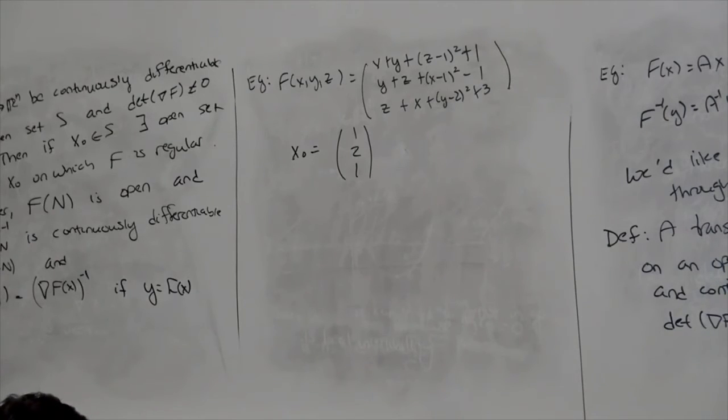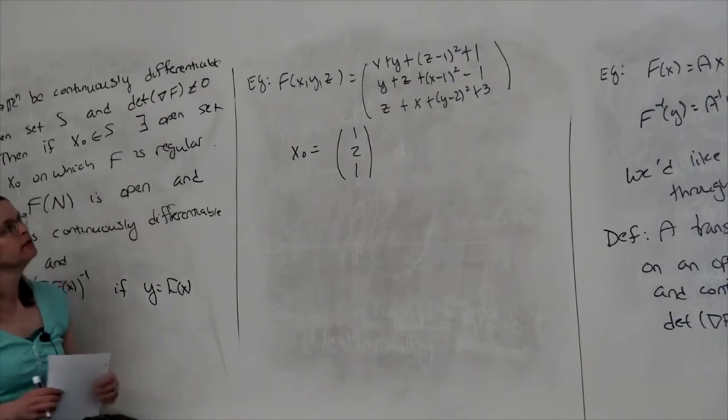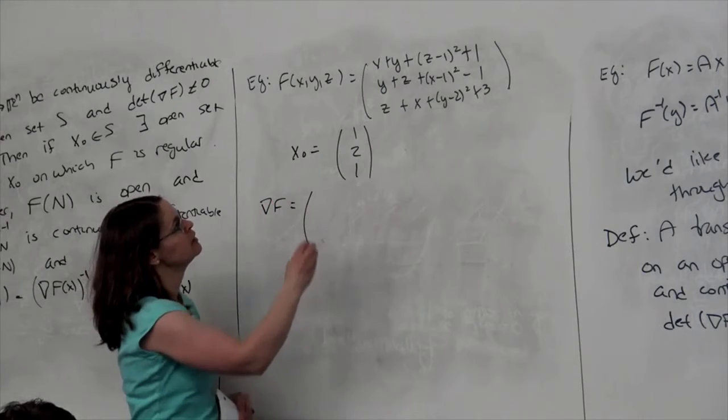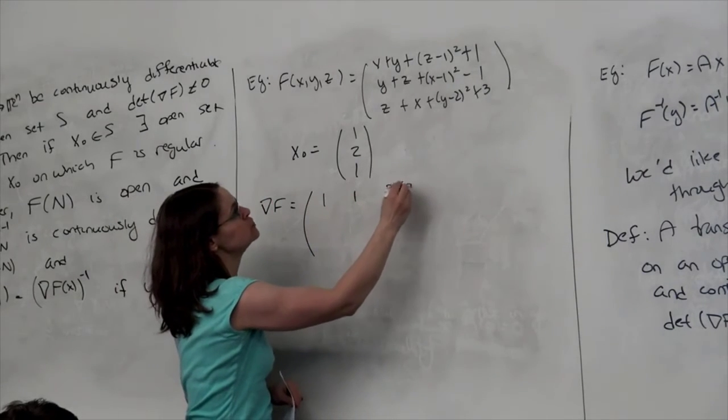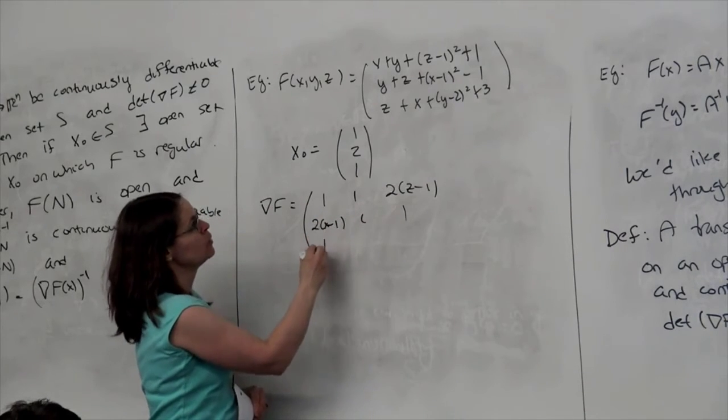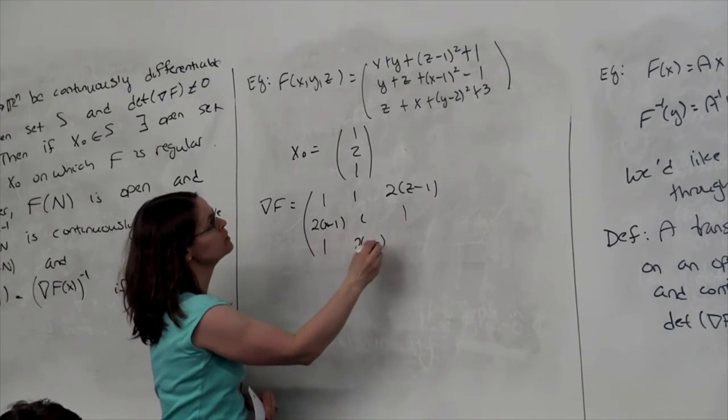Under the assumption that this is a theorem, it's not a theorem yet, it's a conjecture, but if this is true, let's see, are we in a setting where we can use it? Well, f is certainly continuously differentiable, and that's no problem. It's continuously differentiable on whatever domain you like. I guess we better check its Jacobian. So the Jacobian of f is equal to 1, 1, 2z minus 1, 2x minus 1, 1, 1, 1, 2y minus 2, 1.